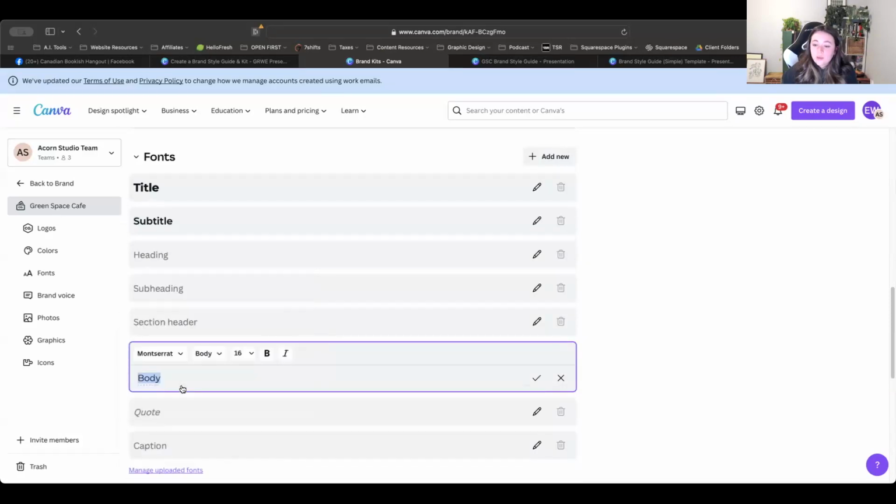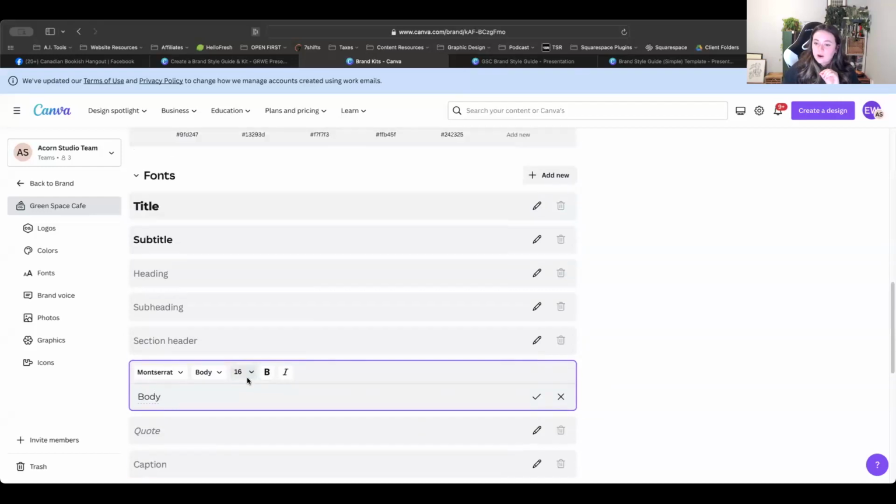So for this brand, I'm actually only using one font. But because of the font that I'm using, it has so many different weights to it, which is going to help me keep it consistent across all of the branding. Now, if you have a font collection with multiple different fonts, this is also really helpful, because you can add in different ones. So when you go to actually create items, you can think, okay, I'm creating a title. I can just click title and it'll use the correct font. If my body font is different, I can click body and it'll select the correct one.